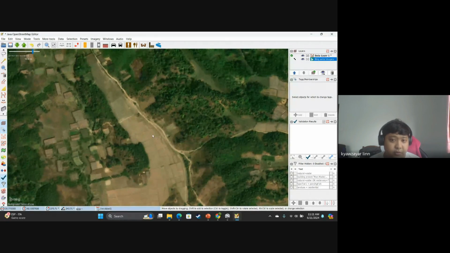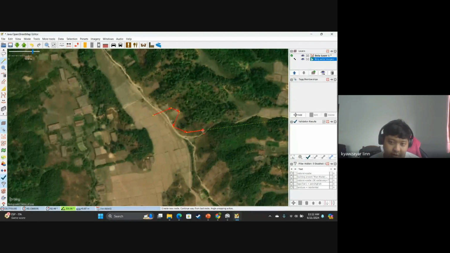The same thing on draw node. If I click A, it will show the plus sign. If I click A again, it will be digitizing on a degree. You can digitize at a 45 degree angle, 90 degree, or something like this. But we don't digitize like this anymore. If this happens, don't panic. You can just press A again, and it will be normal digitizing again.